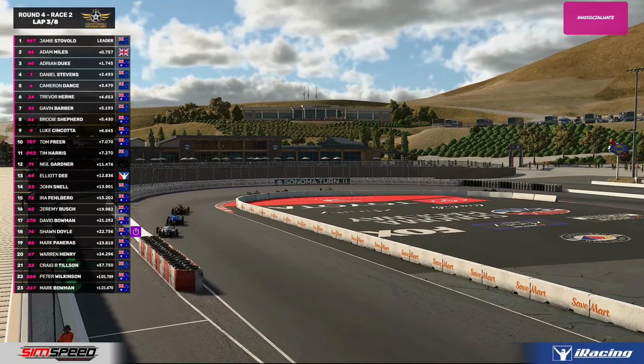One final race for Ozicar Formula Skip Barber here at beautiful Sonoma Raceway, and it is looking gorgeous. Things are looking good for Adam Miles. He's 2 wins from 2 races, but we've seen so much action-packed racing around this circuit so far today.